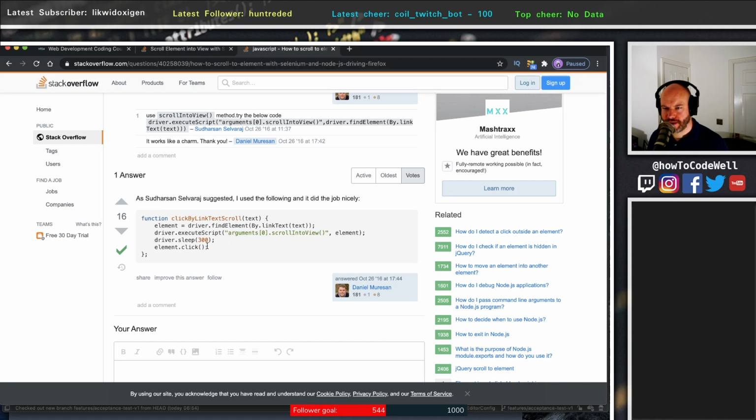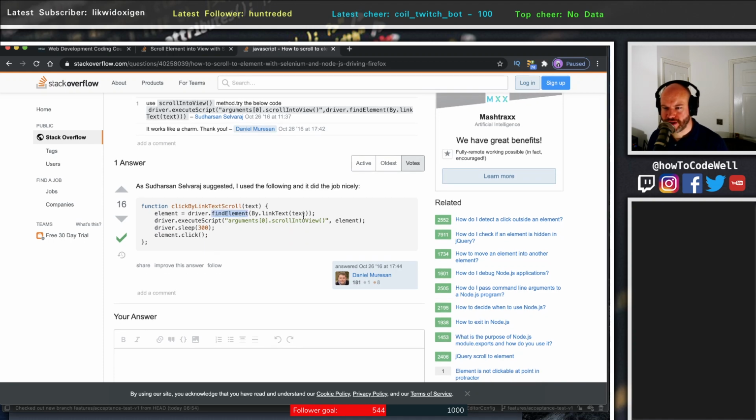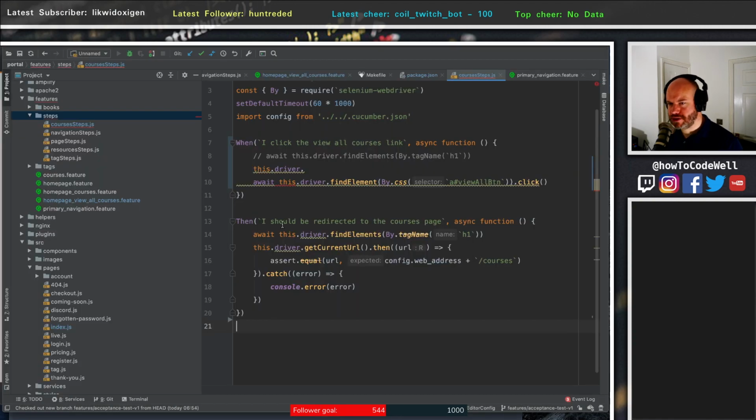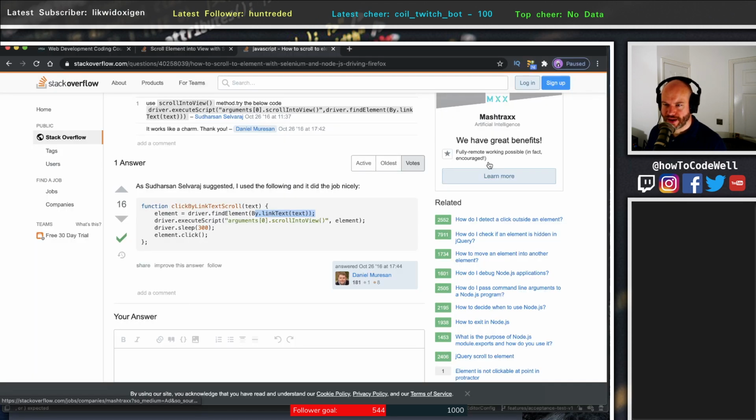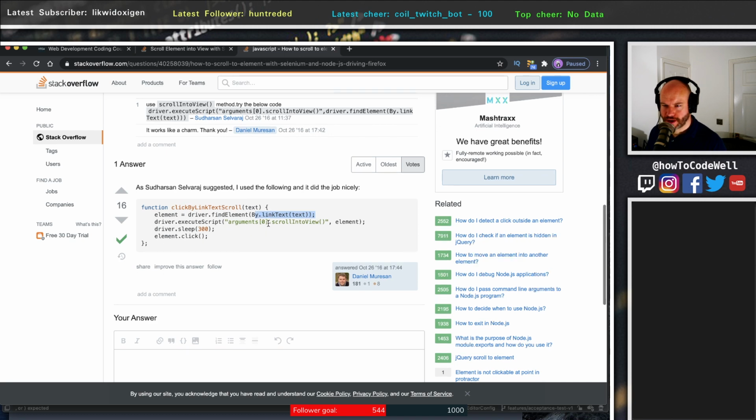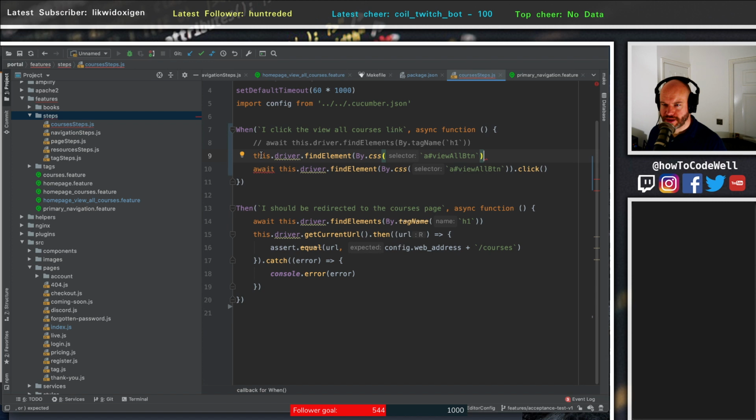Okay, element find by, so we find it. So we do this. We find it. And then find element, driver.execute, argument scroll into view. So this would be the element, element.